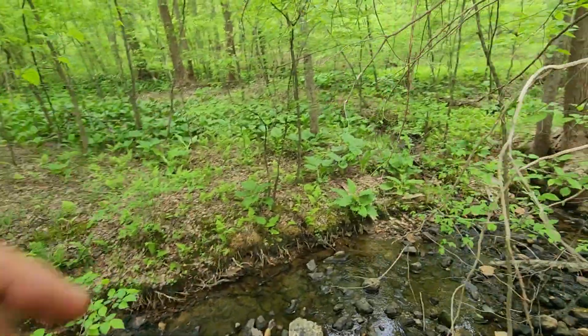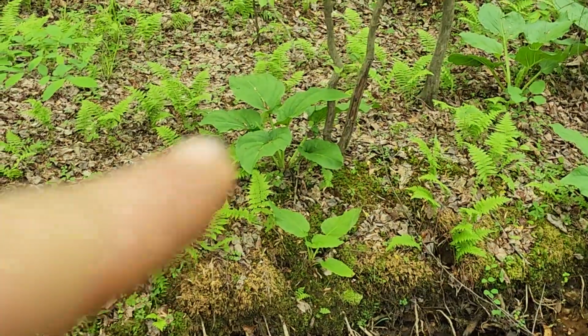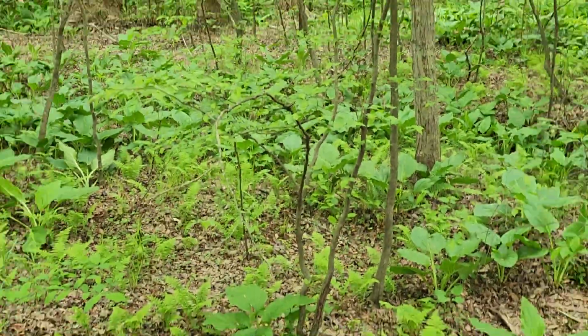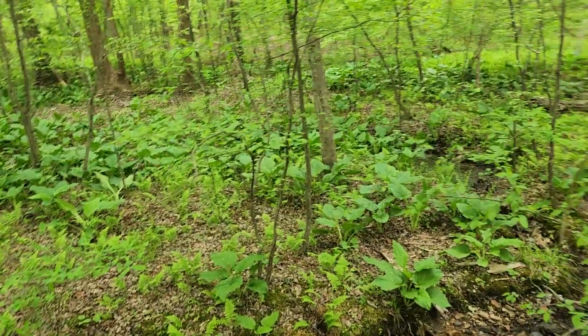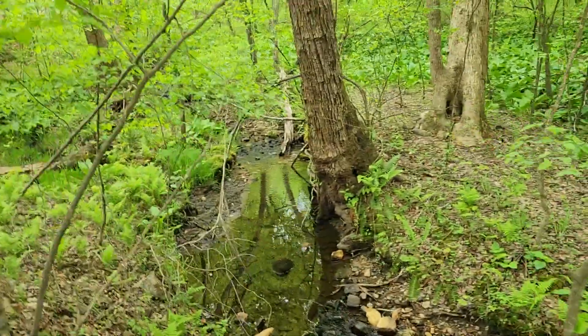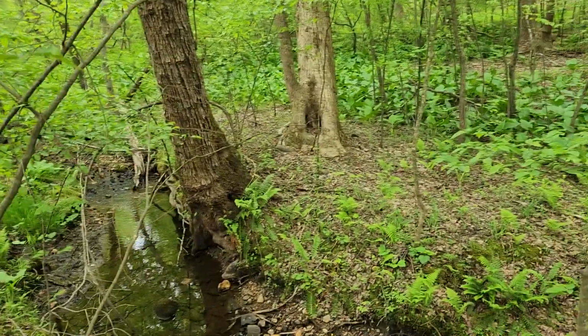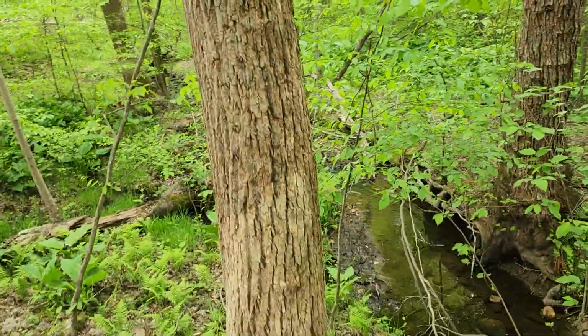Now, as you can see in here, I don't know what these are called, but you see those big leafy plants there? They are usually growing down here in wet areas. You see the rest of that little still water runs down through there, down in these little marshlands. So anywhere in the area you see them things is not somewhere you want to put a crossing.